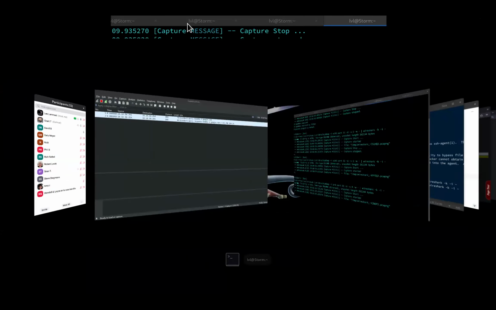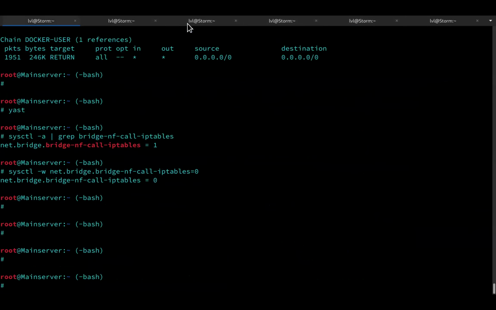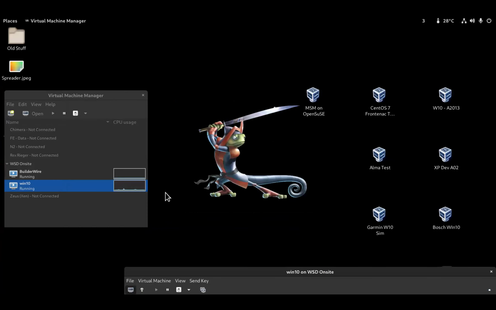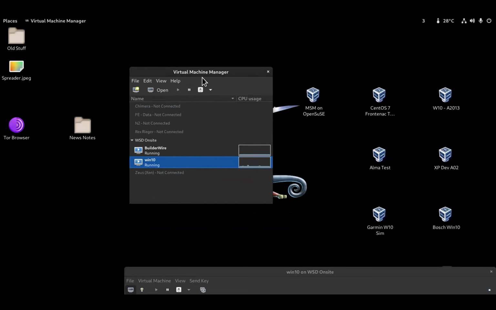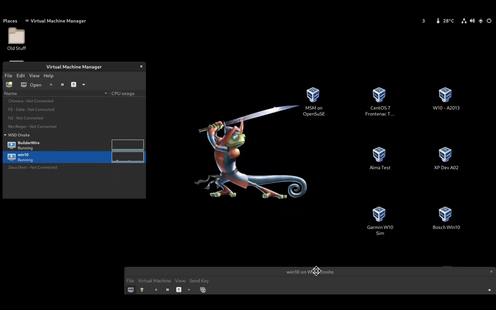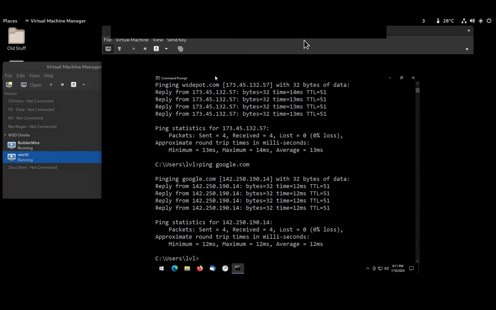All right, where's my shell window? Okay, this is a shell window right here. Yes. This main server is in Kirkwood. This is at one of our clients in Kirkwood. The physical machine is called main server. That physical machine I am connected to here with Virtual Machine Manager. And this is the WSD on-site server. And there are 2 VMs on that server, in addition to OpenSuSE, which runs basically Samba for the office.